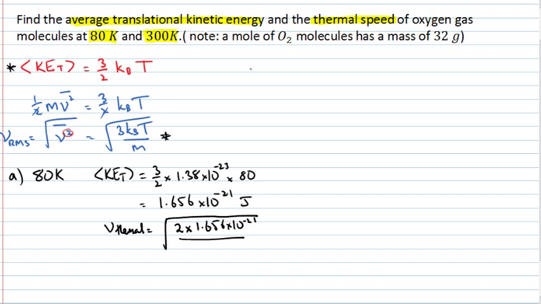We are given that a mole of oxygen molecules, and so that means a mole is an Avogadro's number of oxygen molecules, is going to have a mass of 32 grams. So to find the mass of an oxygen molecule, I just have to take that 32 grams and divide by Avogadro's number. So remember that 6.02 by 10 to the 23, or you can look that up in a formula sheet. That will give us the mass, and that's 5.31 by 10 to the minus 26 kilograms.